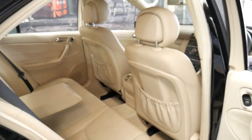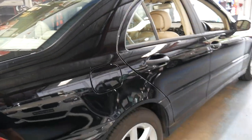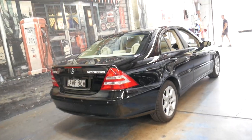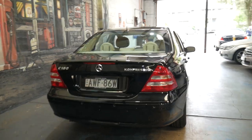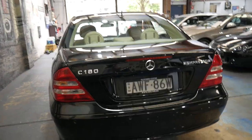Often with a lot of these cars, they're looked after really well for the first 5 or 10 years, then they get neglected — and that can be a huge problem. Because when you're buying a second-hand car, whether it's $5,000, $10,000 or $20,000, you just want to be able to drive it and enjoy it. You don't want to be fixing things or buying a car with existing problems.